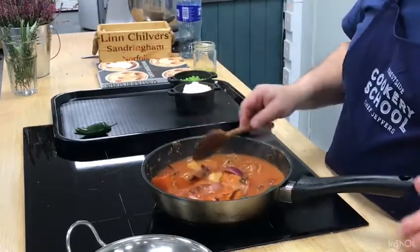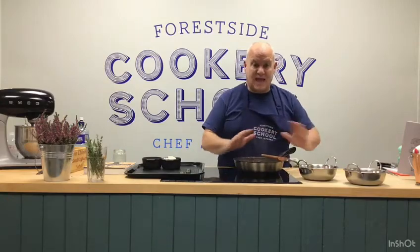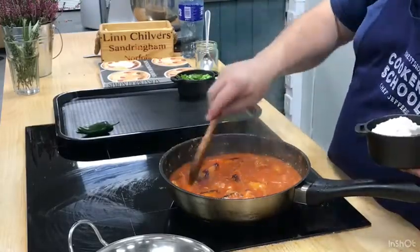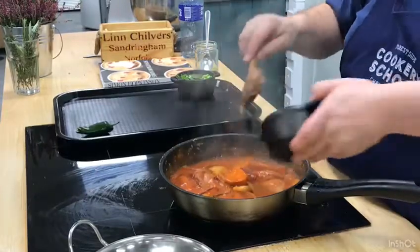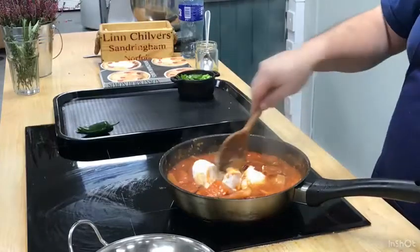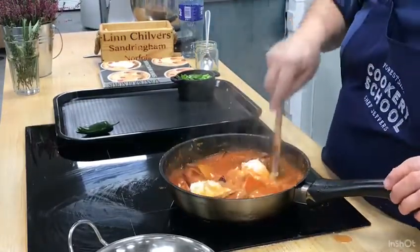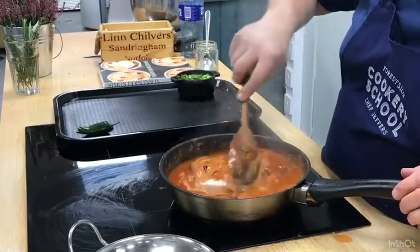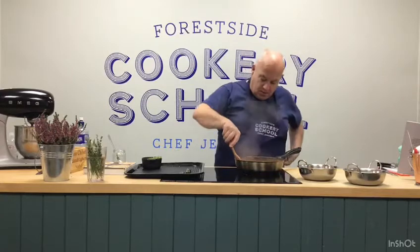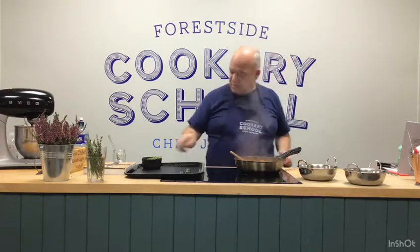So bring it up to a boil. Once that hits a boil, I'm going to simmer this for about 10 to 15 minutes, depending on how thick you like your curry. Next we put in our coconut milk, and it goes. Good stuff. Let that boil again. And then we're going to simmer that for about 5 minutes. So our coconut milk is reduced down into the sauce, which is absolutely delicious.